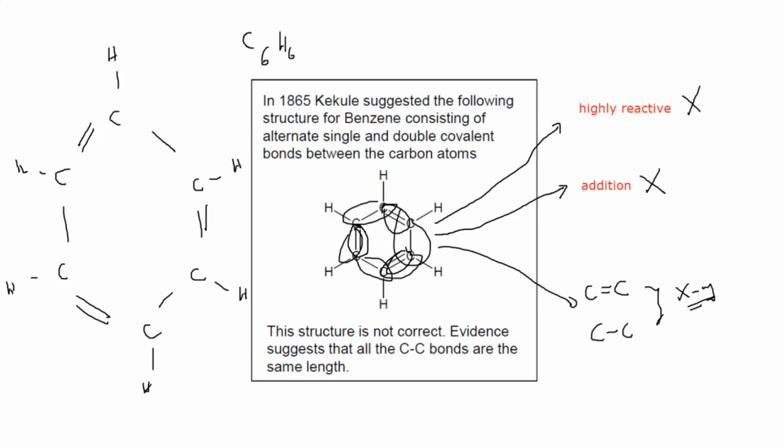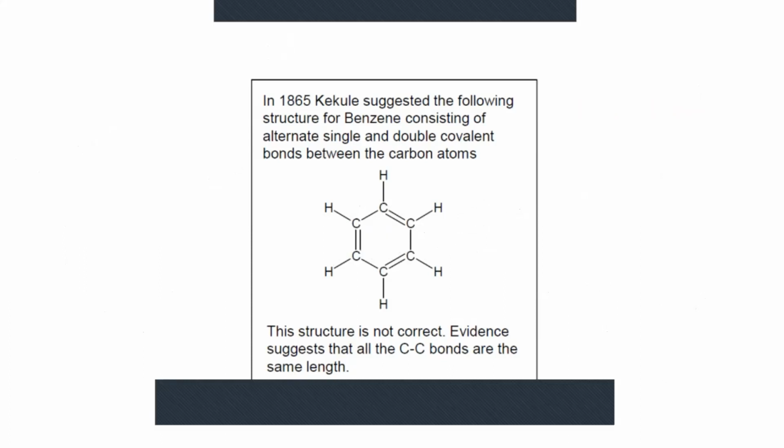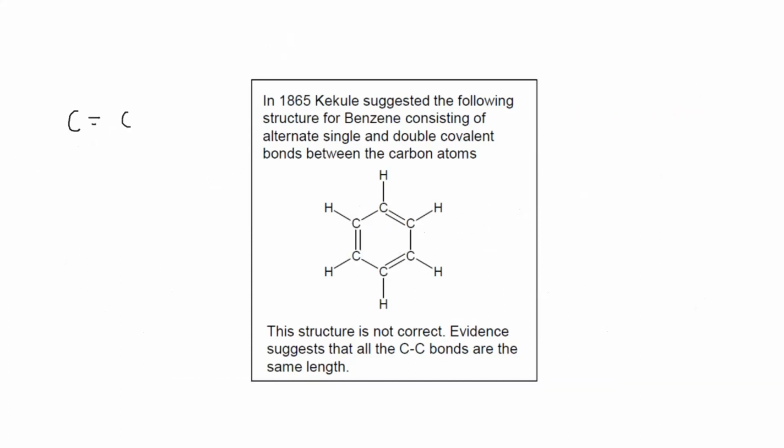And there is also thermochemical data for the benzene ring. When carbon is double bonded with carbon and we add one molecule of hydrogen, the carbon-carbon bond will turn into a single bond.